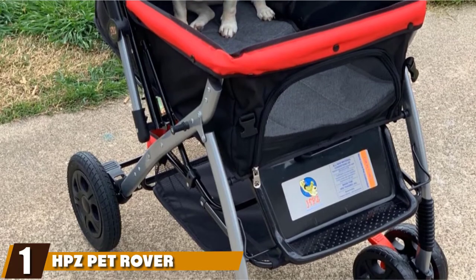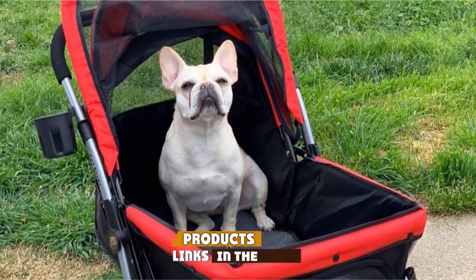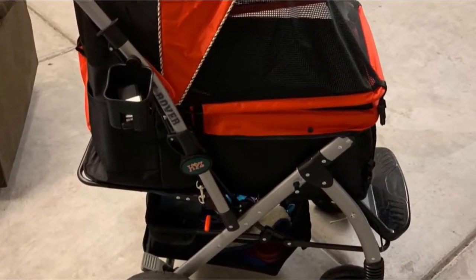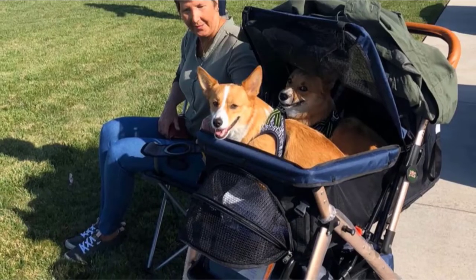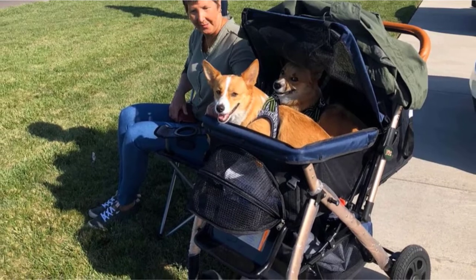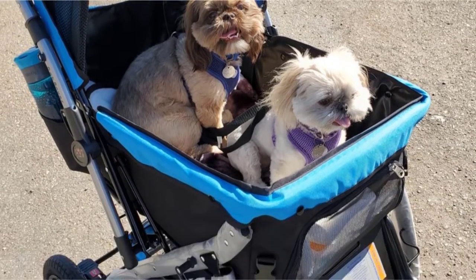At the first position of our list, we have the HBZ Pet Rover Premium Heavy-Duty Dog Stroller. The HBZ Pet Rover Dog Stroller is a worthy splurge for anyone who regularly takes their pup on long outings. This heavy-duty stroller can support dogs up to 75 pounds, and the pet compartment can be converted from 13 to 30 inches long. The HBZ Stroller has a rigid steel frame that's rust and impact-resistant, and the polyester canopy is water-resistant. It comes with two washable pads for your pet's comfort, and the wheels help reduce vibration and will never go flat.